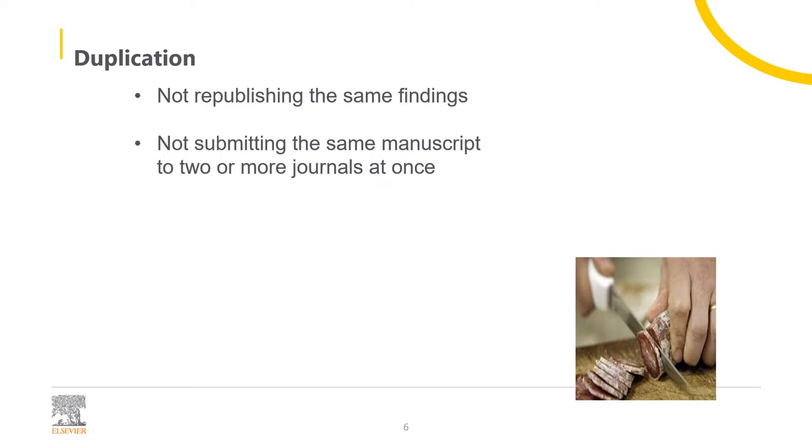We're not permitted to submit manuscripts to two or more journals at once, and of course the top bullet point implies that once you've submitted it somewhere and had it published, you can't submit it somewhere else and have it published. So we are not allowed to submit to two or more journals at once. It leads to too much temptation to duplicate. And we also sign a copyright agreement when we submit, saying that we are submitting solely to that journal and that the copyright will belong to them unless we pay for open access. And we also try to avoid this because it would jam up the editorial and review systems if the same papers were going out to more than one journal.